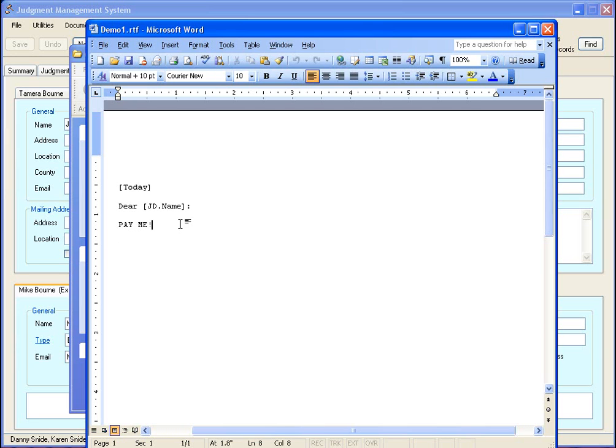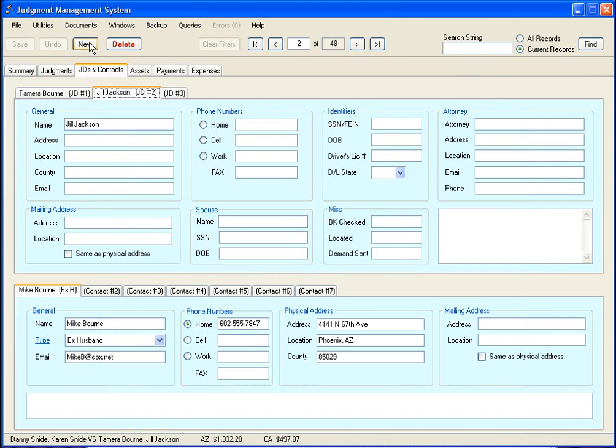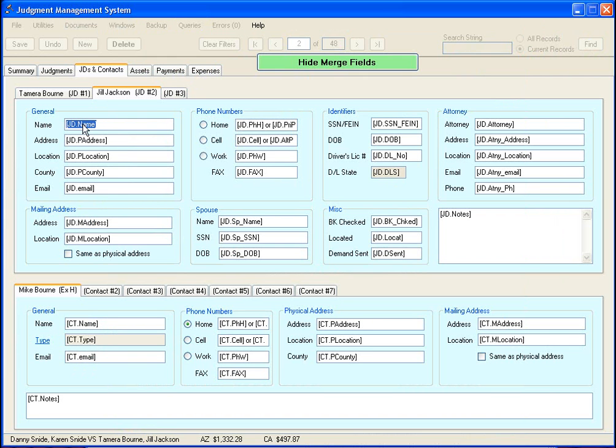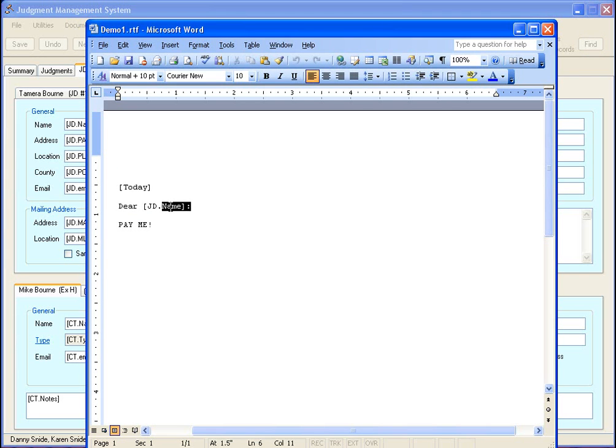What has happened is that even though this looks like there are no spaces and no weird characters in there, internally Microsoft Word may put in a whole bunch of really strange, invisible characters inside of this field. So when the system goes in there and looks for that field name to try to replace it with the data from the database, it just can't find it. If you get the scenario where you say, hey, I know I got it typed right, it's exactly what it's supposed to be, and it's just not being populated, erase it and retype it, or even best case scenario, say show merge field, right click and select copy, and then paste it in, and that'll probably take care of your problem. I just want to make you aware of that anomaly.